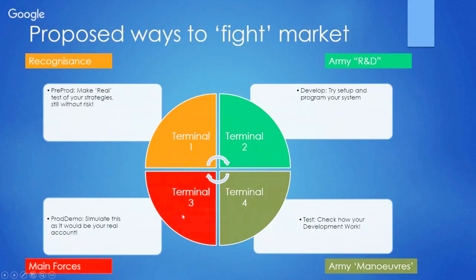But here we are trying to use only the best systems. This is the idea. So it will be like a really production demo, and the goal of this whole story is to make sure that the Terminal 3 trading account is growing. If we also manage to grow the Terminal 1 account, it's even better. But Terminal 3 is really something that we should take care of. These are the real forces, and this is like a reconnaissance.